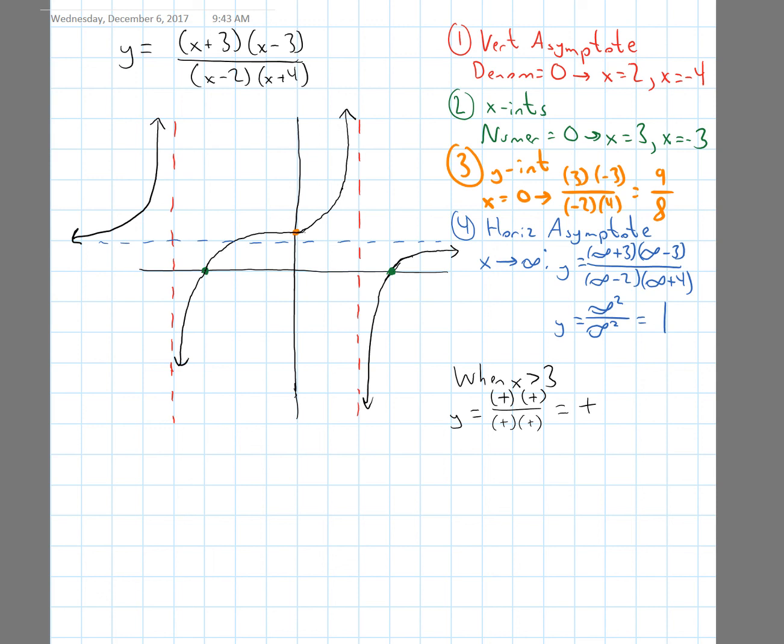All right. Thing to do next. Let me leave this up here to pause. All right. Gonna do one more, and it's gonna be our most complicated yet. But now that we know all of these shortcuts, it shouldn't be as bad. x plus 4 squared, x minus 4, over x plus 2, x minus 2 squared.